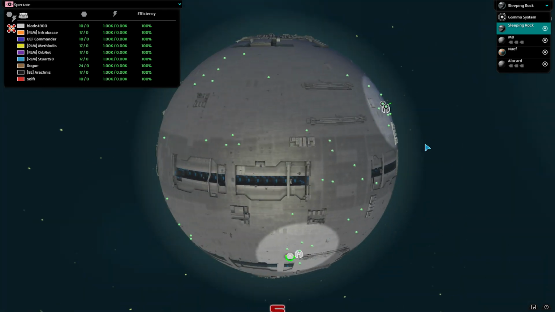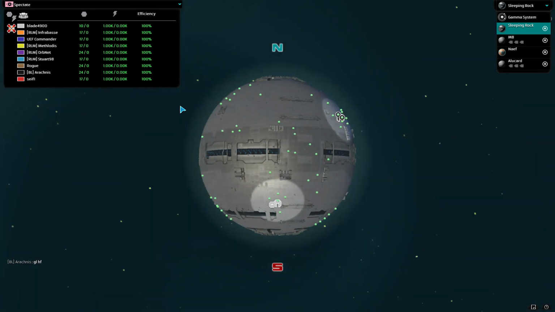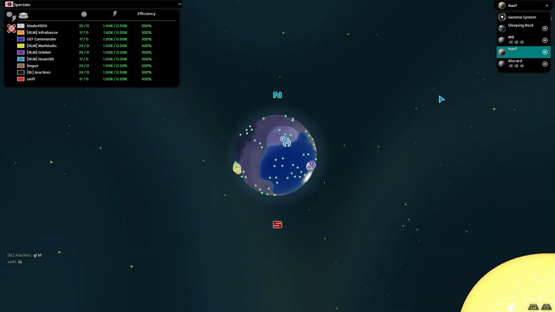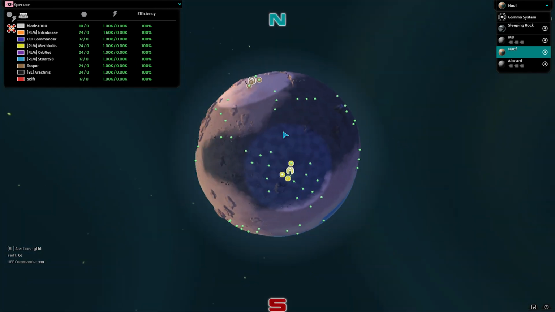Today, we have another special multi-planet spawn game with 1, 2, 3, 4, and 5 players spawning on the metal planet. It's called Sleeping Rock. And we have 1, 2, 3, 4 players spawning at NAF right now, so that's pretty damn good.